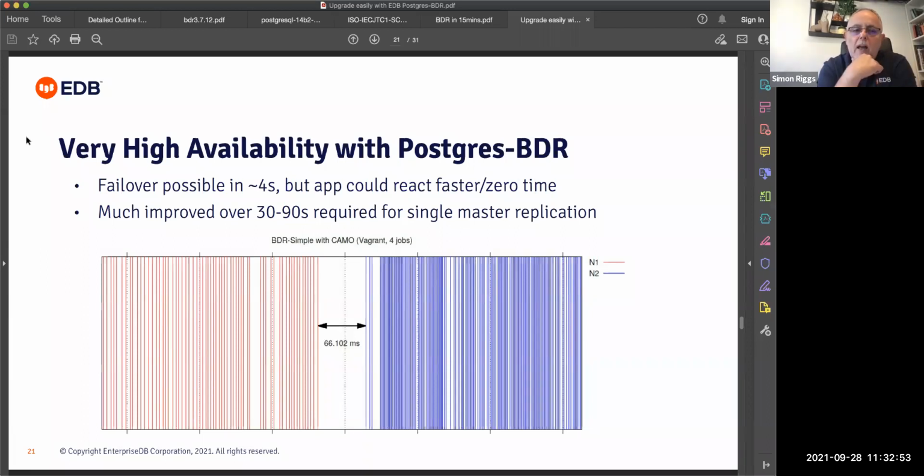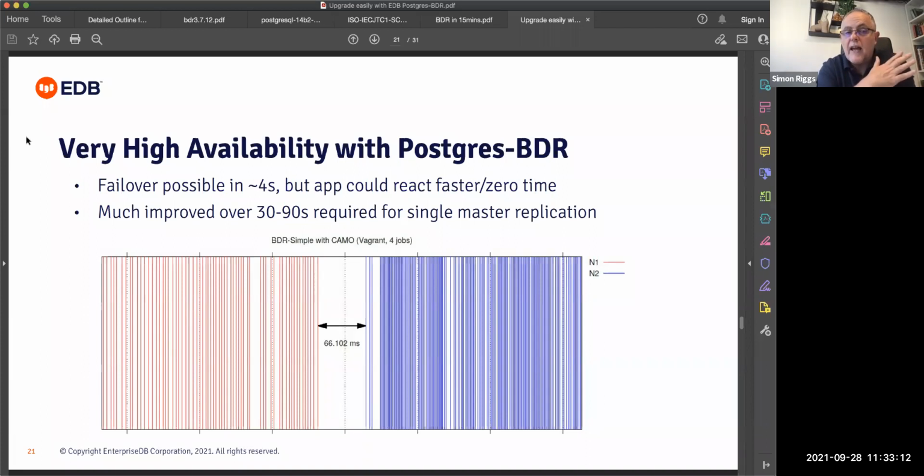That means you need to be absolutely certain that failover is the right thing to do, because it's essentially a one-way process. Once you've done that, it takes a while before you could fail back.